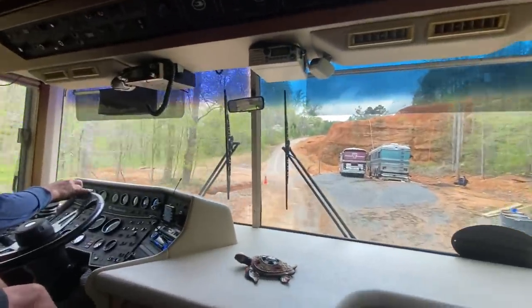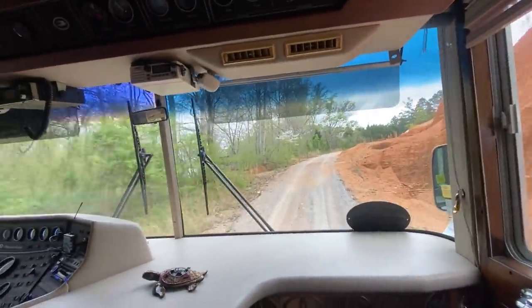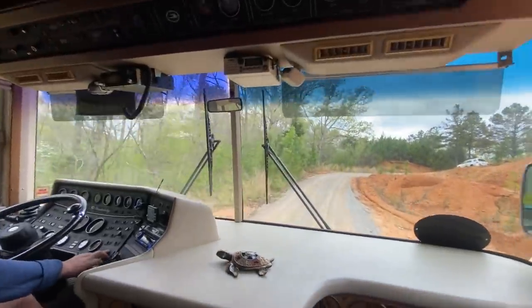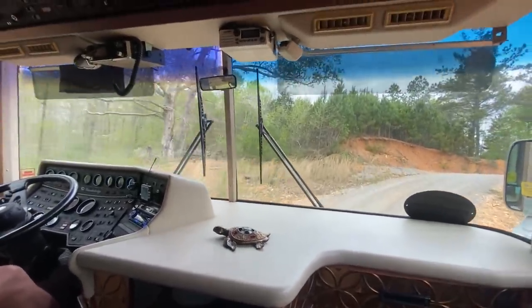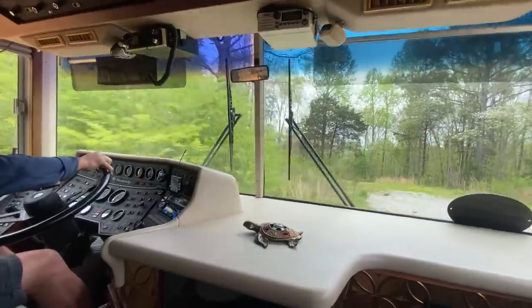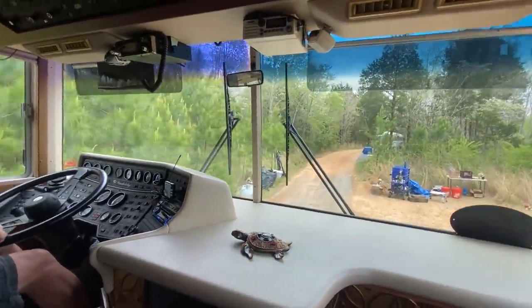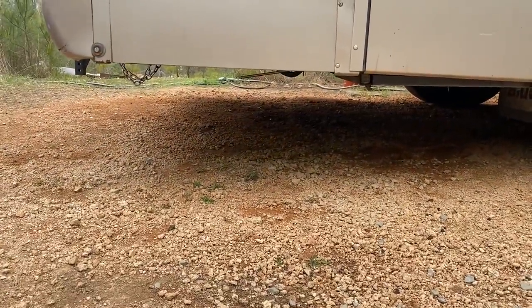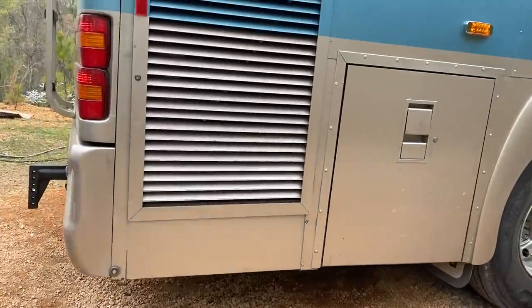Why is it shut off? I don't know, it must be a loose cable. Turn around now and back into your spot. Gonna let it run for the turbo to cool down.